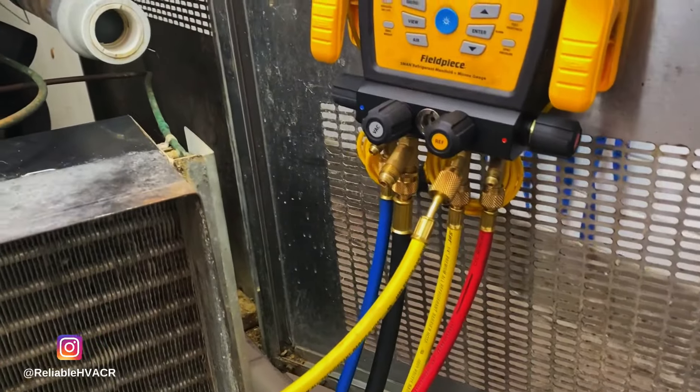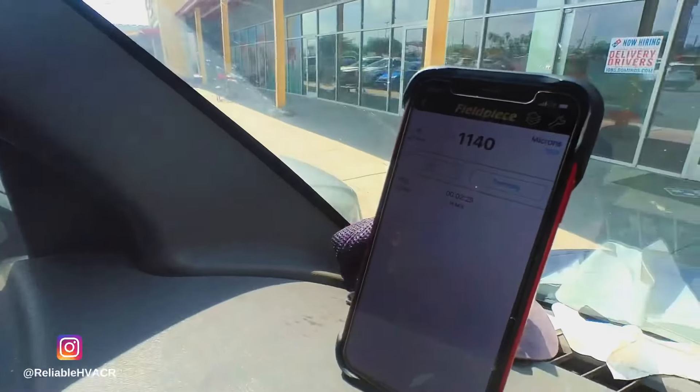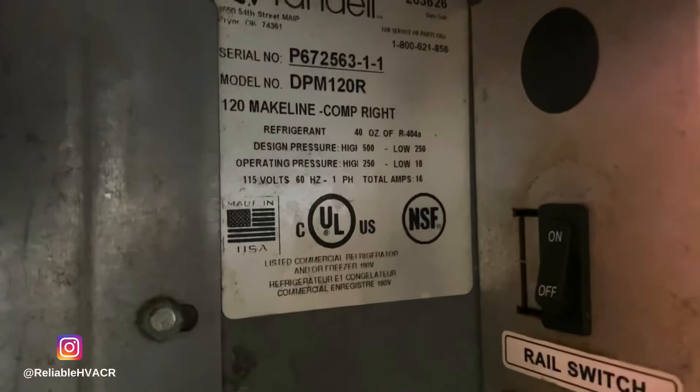That's where I thought the cordless tools would shine — in a tight kitchen with no cords, probably through the manifold. I'm in my van. I do have a Bluetooth micron gauge, but on this simple setup we're going to use the analog gauges and I can monitor it from here. Once it gets under 1000 microns, we'll see how close we can get. Our ultimate goal is always 500 or under. It's a small system but I don't want to be here all day — it's going to struggle a little bit.